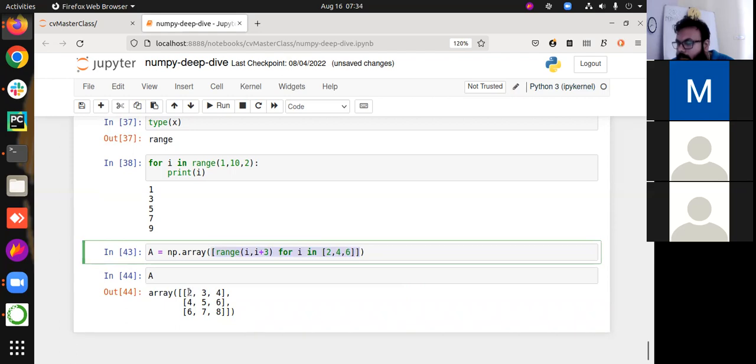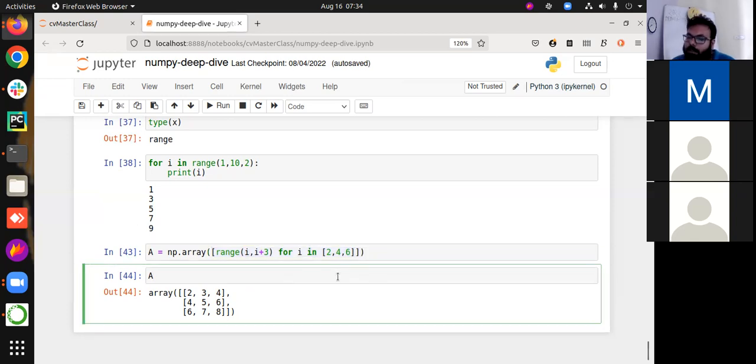So 2, then 2 plus 1, 2 plus 2; 2 plus 3 is excluded because we are going just up to just before the last element when we are using range. This is last plus 1. That is why we write last plus 1. And then again, when i becomes 4, we have 4, 5, 6. When i becomes 6, we have 6, 7, 8. We will somewhere use this example.